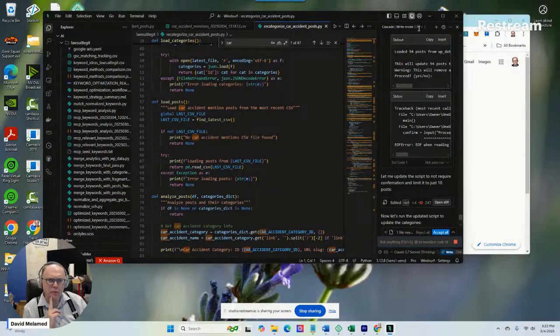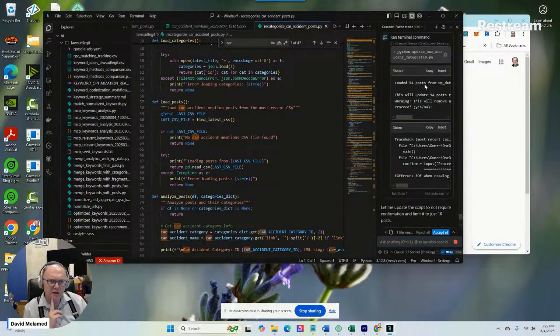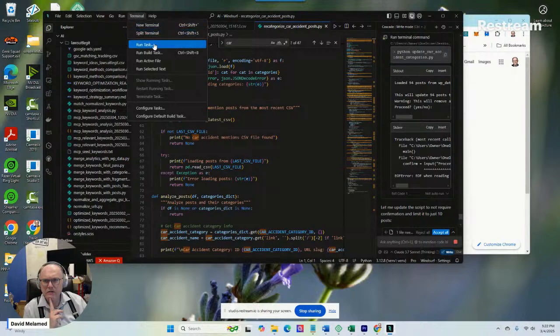Let me see. So what I need to figure out is Cascade's working in the terminal here. So I need to figure out how to view Cascade's terminal, the one that it's in. And let's see if I can figure it out. I mean, I know I can open the terminal.